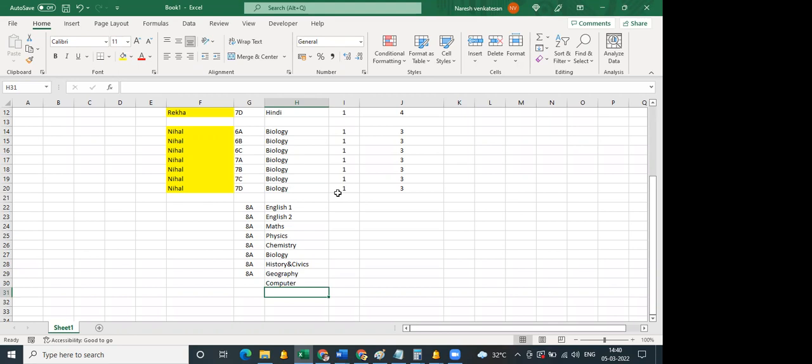Language, Marathi, it's a single subject.